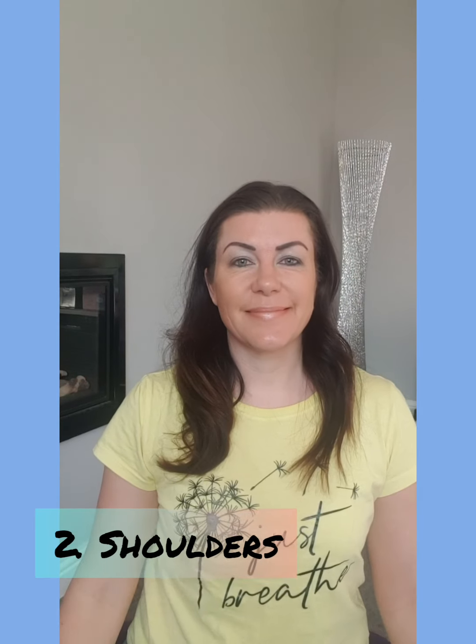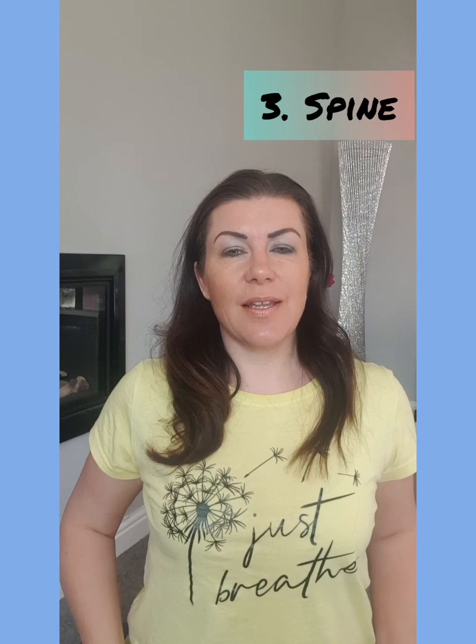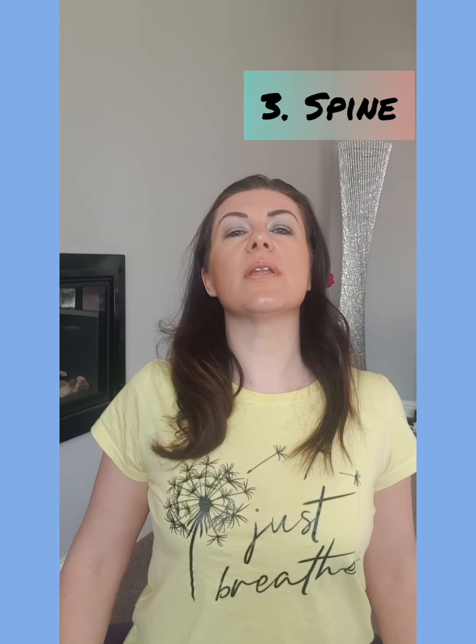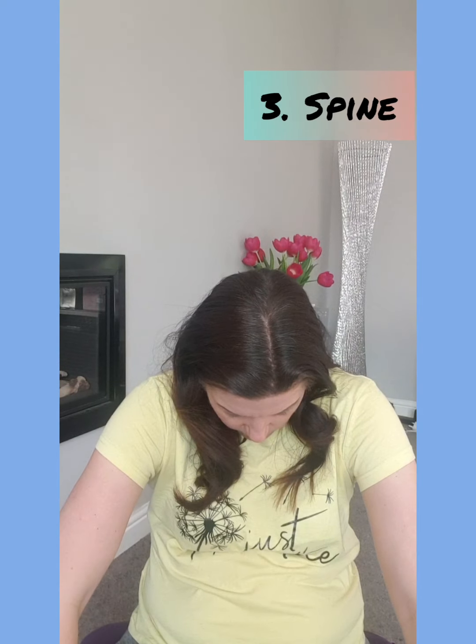Perfect. Okay. Now we're going to just move more into the spine. So we'll inhale and we'll pull the shoulders back, tilt the pelvis forwards and open the spine, look up. And then we'll breathe out and we'll round the back. So you're rounding through. So this is called a seated cat cow. So you're inhaling, you're arching forwards, tilting through the pelvis, pulling the shoulders and the elbows back and opening the throat. And as you breathe out, we're creating this C curve in the spine, holding onto the knees and rounding through.